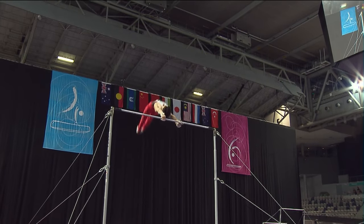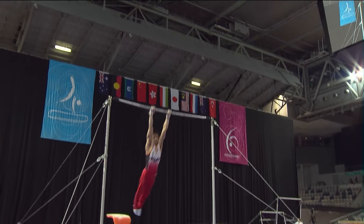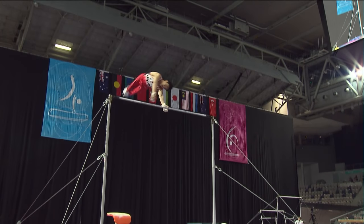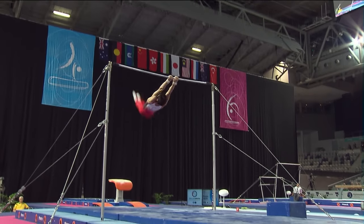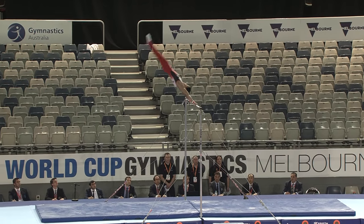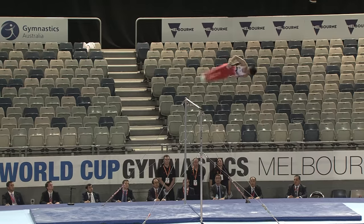So Sato will definitely be the leader of the high bar competition currently. The score will come through soon, I'm sure. Certainly seems an interesting character. So the stoop through, and you see he changes that downswing a little bit.